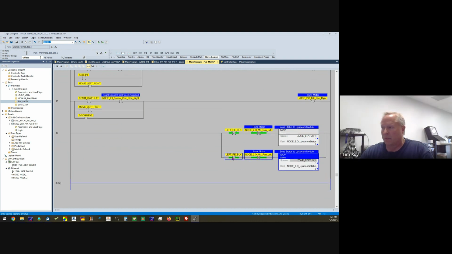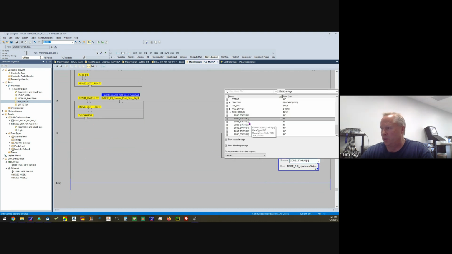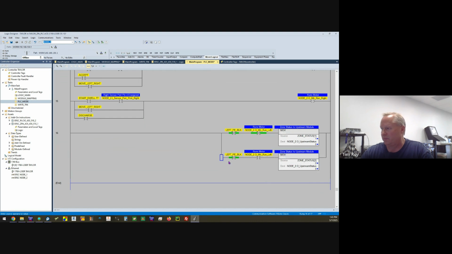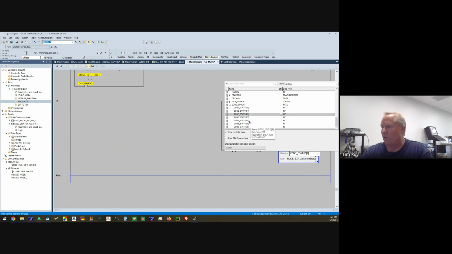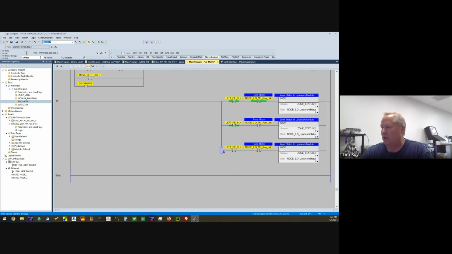If the eye is clear, but the motor's running, that is zone status 2. Copy, paste. If the eye is blocked and the motor's running, that's status 4, discharging.